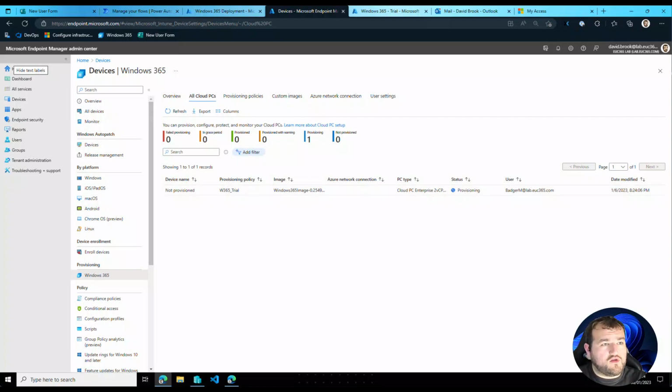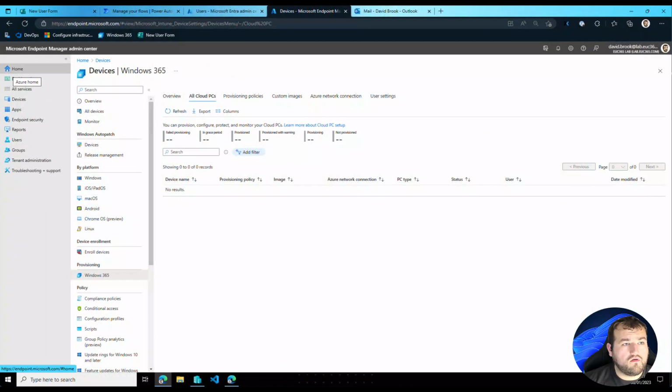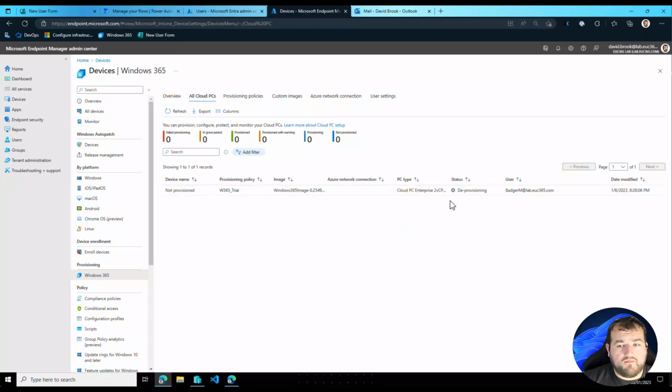So what I'm going to do is clear up some resources and then we will come back and look at how we can do it using Microsoft Forms and flows through your SLAM process. Okay, so let's get started at looking at how we can now use it through your SLAM process. As you can see, the resources are just finishing clearing themselves up from before. And you can see that's for Badger M.